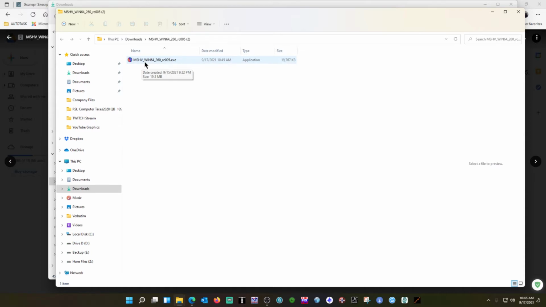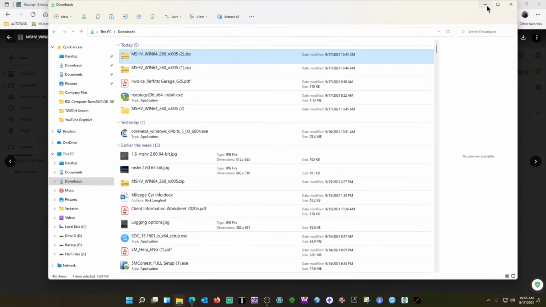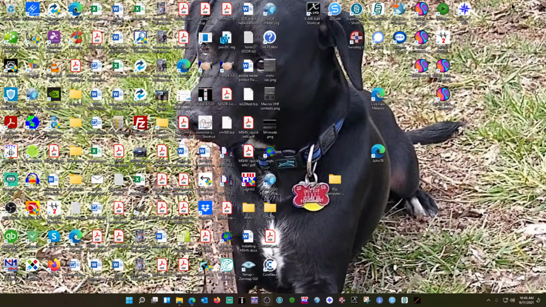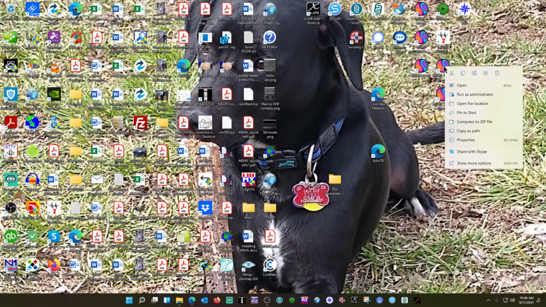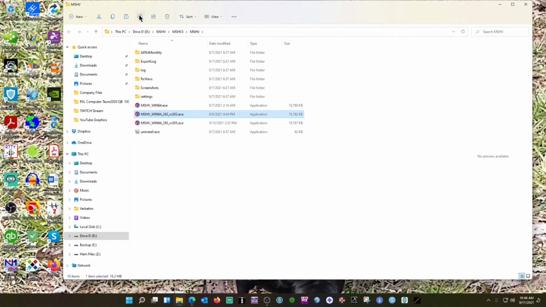Again, you must have version 2.59 already pre-installed, okay? What you're going to do then is right-click on this folder. You can do a copy or a cut, whatever you prefer. I'm going to cut it, and you need to put this in your current 2.59 MSHV folder. An easy way to find out where that is: click on your current icon and go to Open File Location, and you should go to that directory, okay?